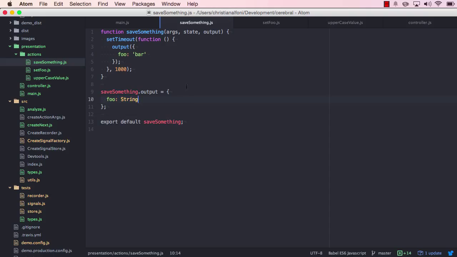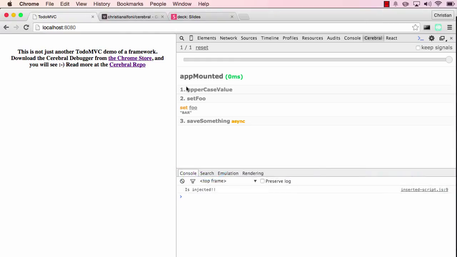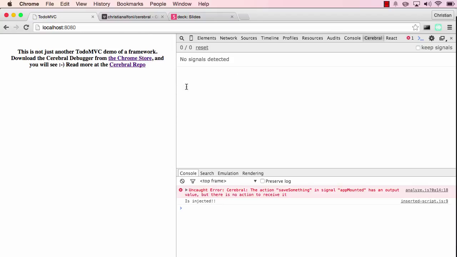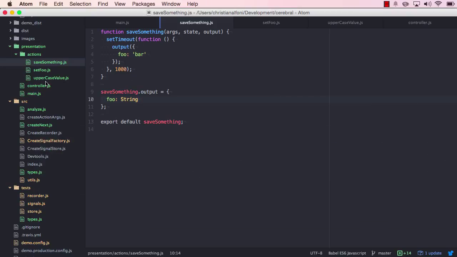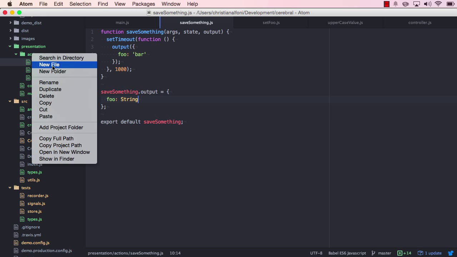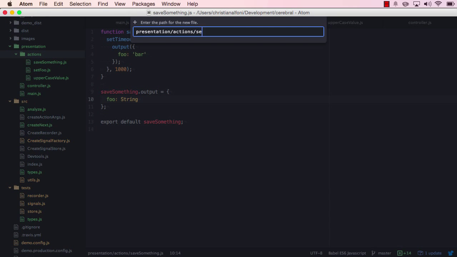So if we save this now, Cerebral knows about this and can warn you actually at compile time. Even before you have started running signals, it knows that this signal chain is not correct. So it says that the action save something in signal app mounted has an output value, but there is no action to receive it.